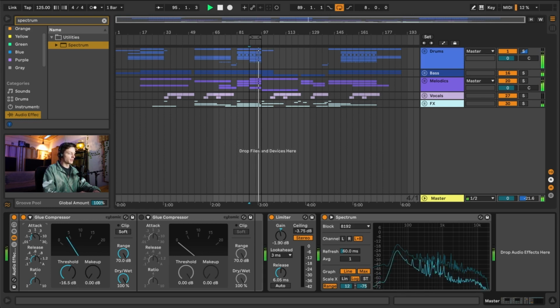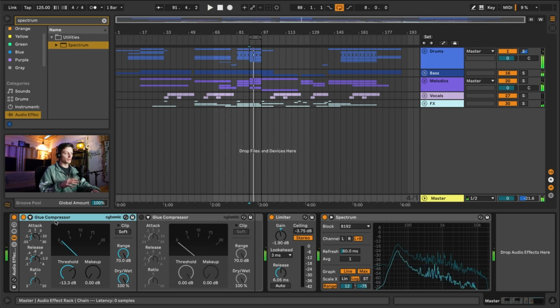And I want a fast attack here. And with that extreme threshold setting, I'm just looking for... Now this is catching the transients really fast. And here you can already hear them coming through, so I'm going for 0.3. So just that when a sound comes in, it immediately gets grabbed, but not like instantly. We still want to have some organic pumping movement in it.